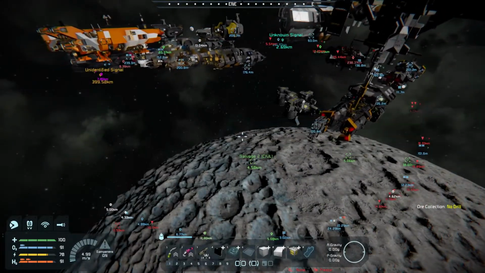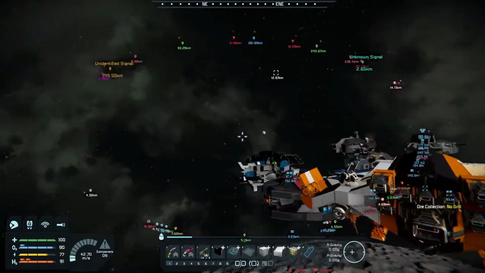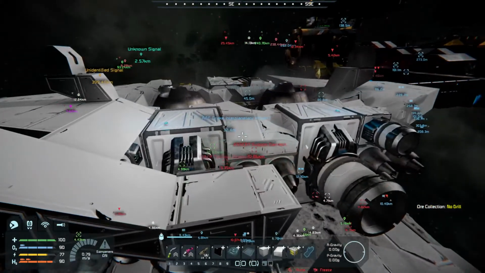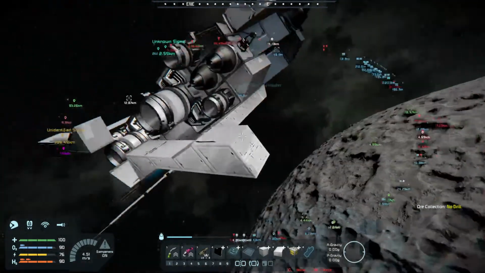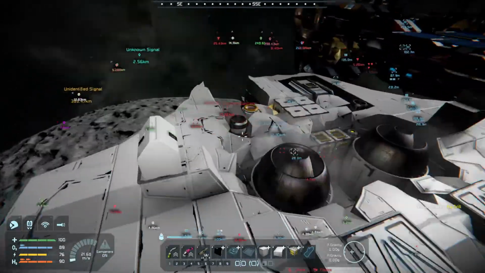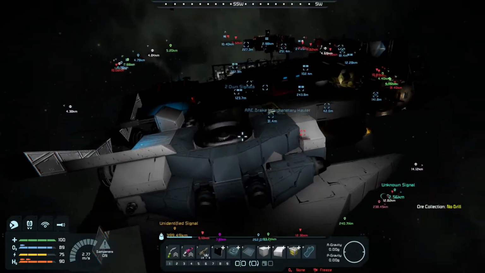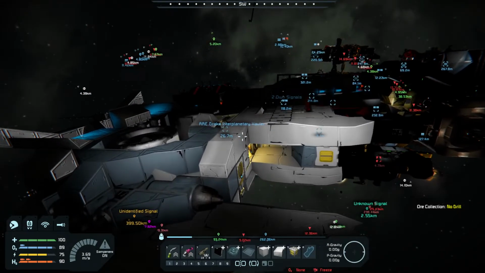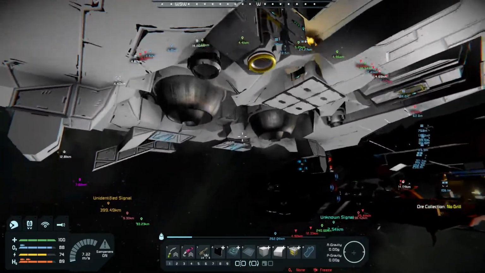Now, one of these guys, let me find it. This one over here. This guy was new. This was the Drake Interplanetary Hauler. This was actually a new crash down on the surface that I decided to go check out. This one was no issue. I got this one up without any issue. A little bit of damage to reputation from civil, but not enough for the police to get mad.